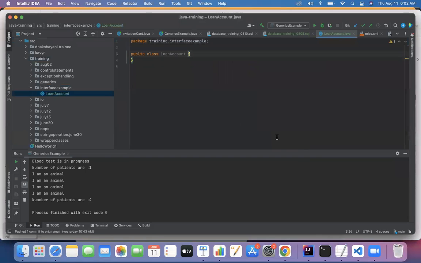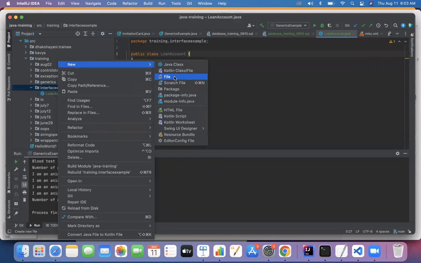What I want to do is give the calculation of interest to my subclasses. I don't want to calculate interest at the loan account level, but I want to calculate it at the children level.